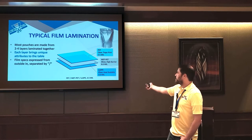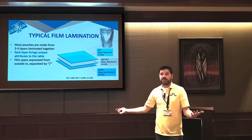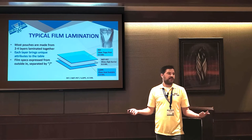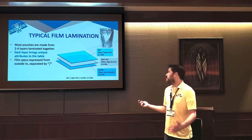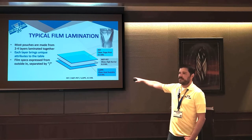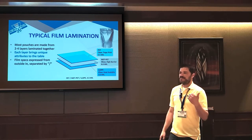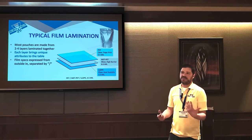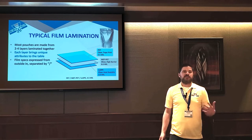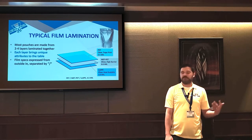And the thing to keep in mind with thickness is sometimes you'll see a 4 mil pouch, and then you'll see a 5 mil pouch. In theory, you think the 5 mil pouch has a better barrier or is somehow better, but it's actually not. All they do when they make a thicker pouch is make that inside sealant layer thicker. And the inside sealant layer actually gives you no shelf life. It gives you nothing. It's literally just sealant. So it gives you the perception it's a better bag because it's thicker. It feels thicker in your hands, but it actually doesn't give you any better shelf life. There's no better odor protection. It's basically the same.